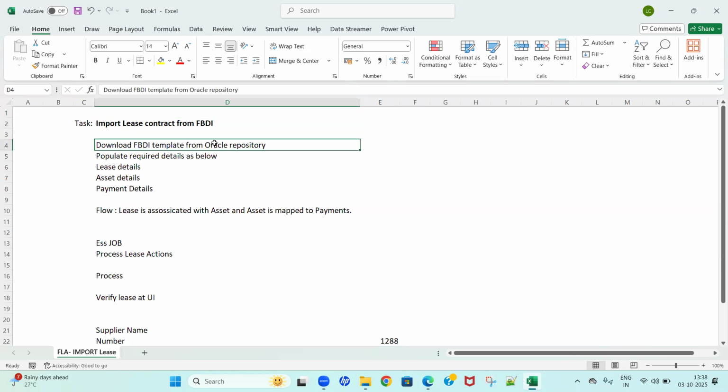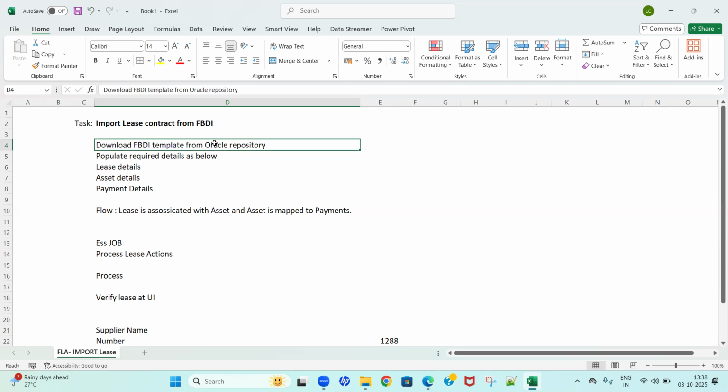This functionality is provided by Oracle where customers or clients using third-party applications bring their leases from the legacy application to the Fusion lease accounting application via FBDI templates. Why? Because Oracle supports only FBDI templates to bring third-party application data, or large volumes of data, to Oracle cloud applications.